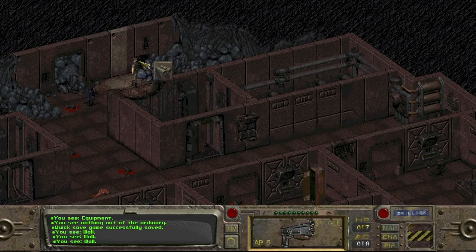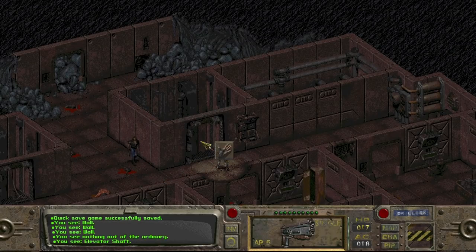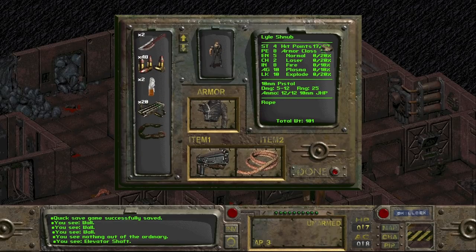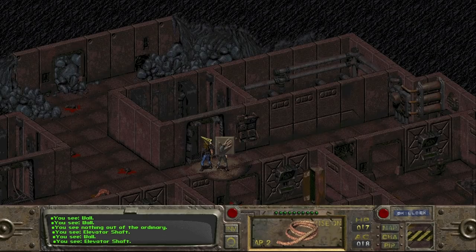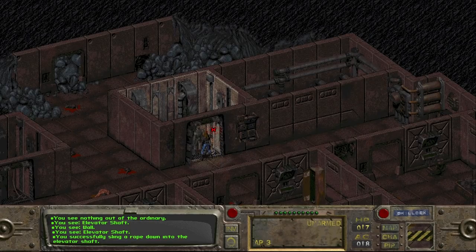Okay. Let's see. Anything over here? Good. Okay, elevator shaft. Oh, right, we have to actually equip our item here. Let's see. Good, and done. Okay, and boom. It has been slung.